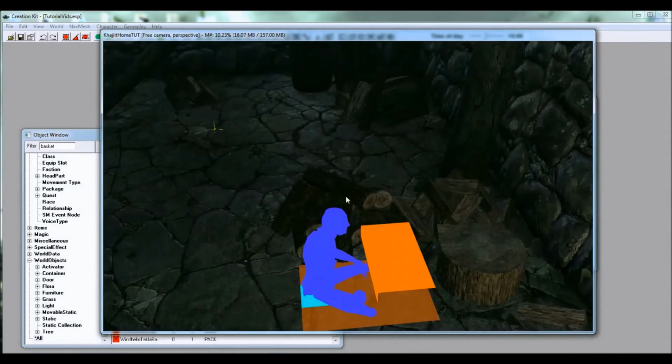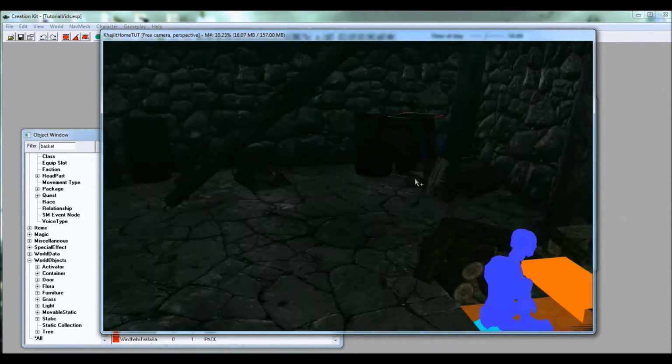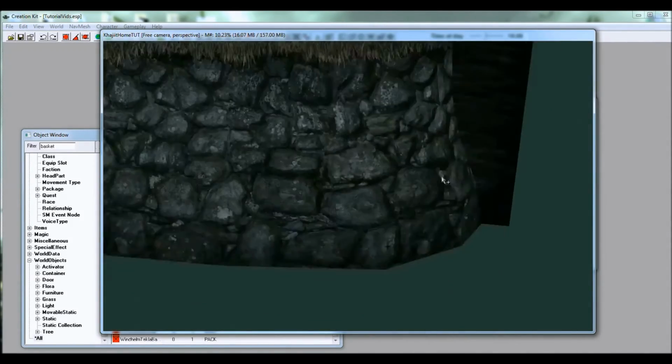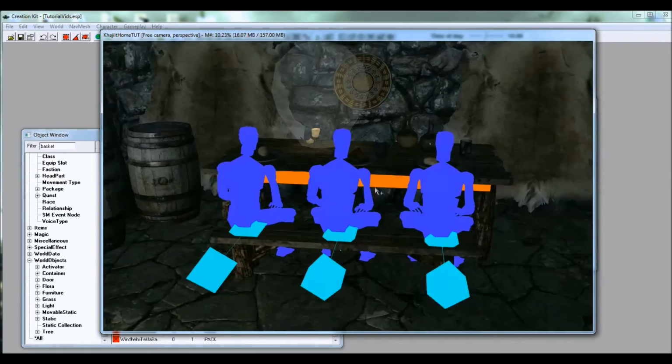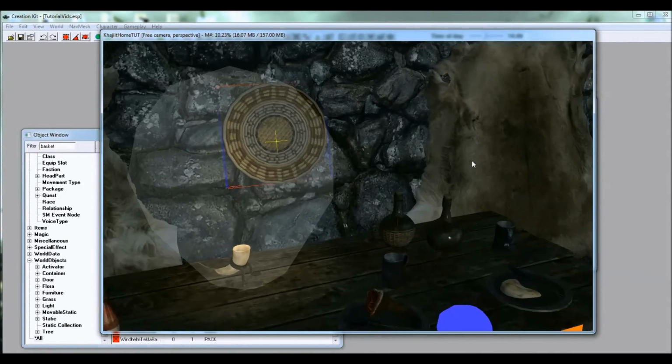And I added a wood chopping block here, some barrels over there, and some hanging pelts and a hanging basket over here.